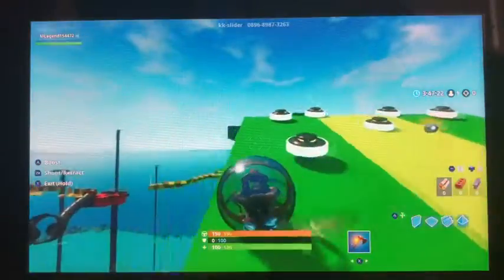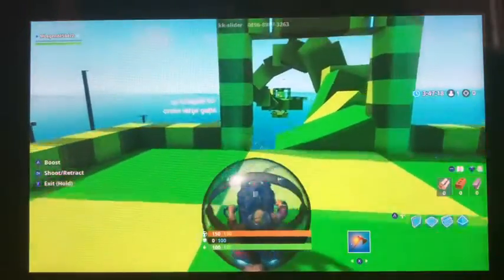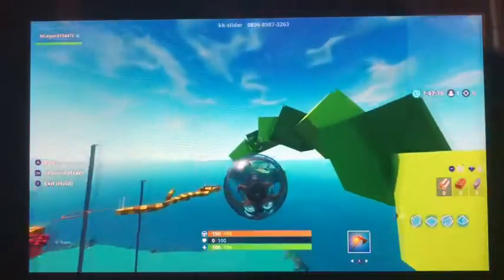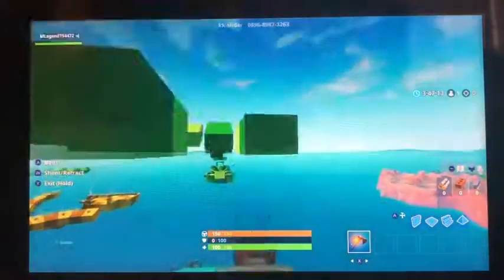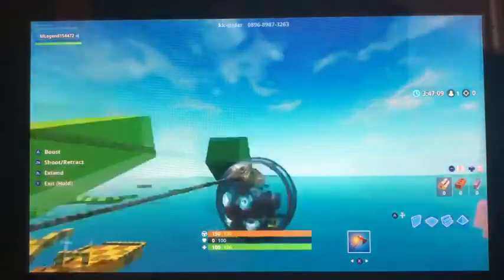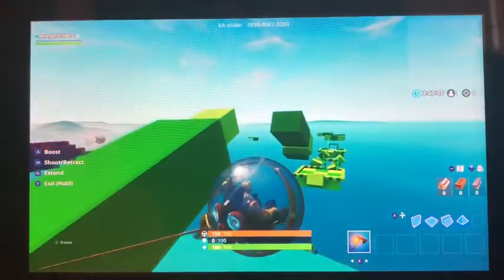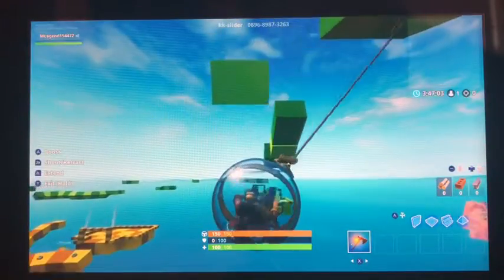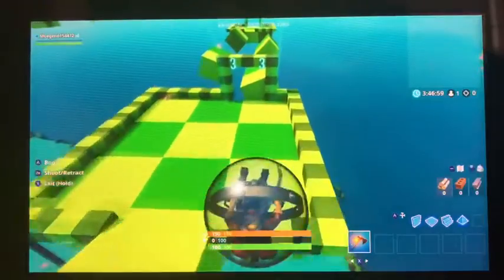I'm just going to boost up here. We almost fell off. Okay, level one again. I'm going to boost up, grapple here. I think you're supposed to grapple. I'm just going to keep grappling, honestly. Alright, I'm going to try and slow down here so I can grapple onto the next. I don't know if they want you to actually make these jumps in the baller or not, but I feel like grappling is an easier way to do it.